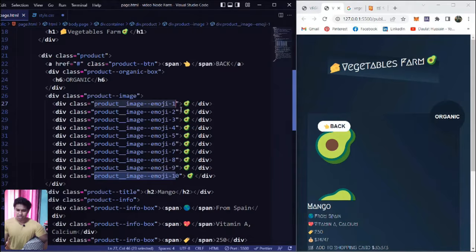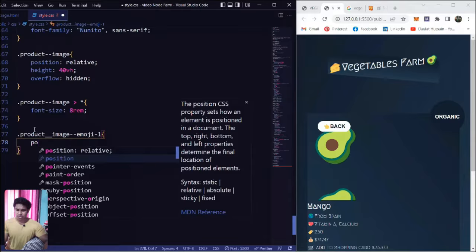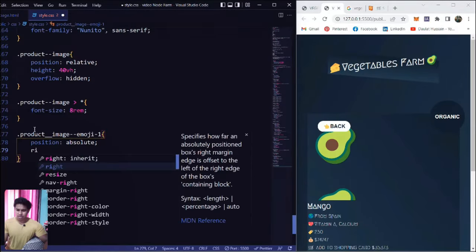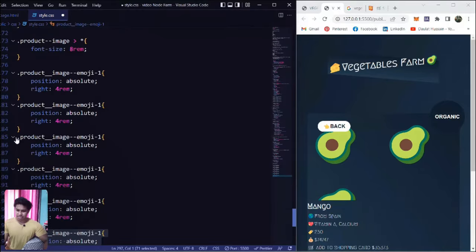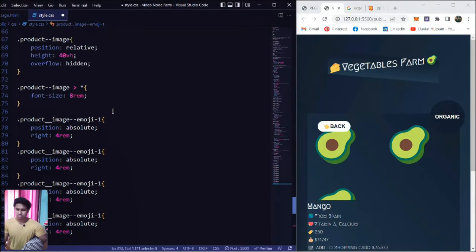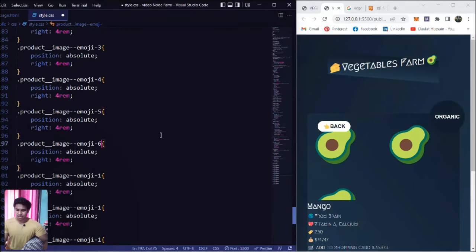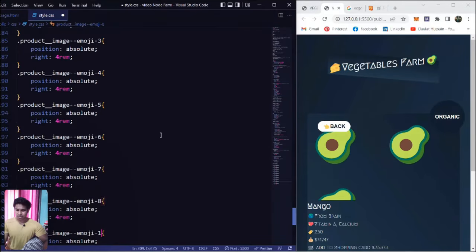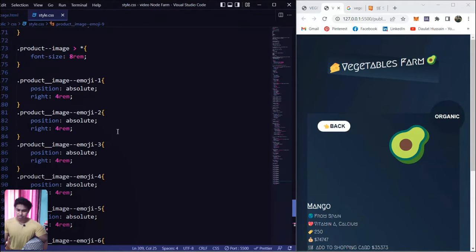Simply come here and get this first emoji, and let's assign position absolute, and right is going to be -4. Simply replicate it 10 times. This one is 2, 3, 4, 5, 6, 7, 8, 9, and the last one is 10. So if I save, all the images are in the same place.